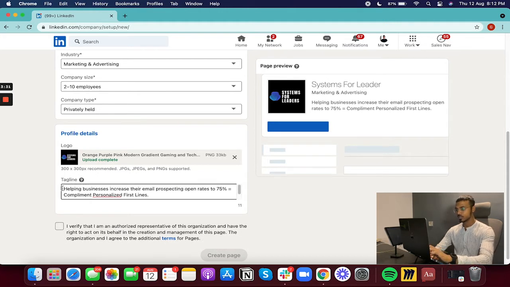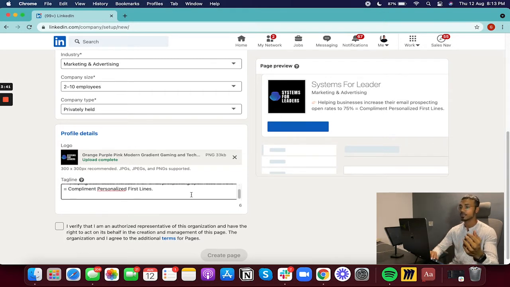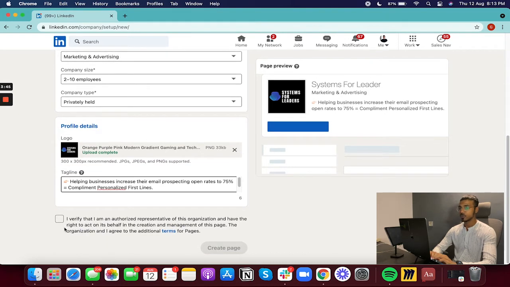Here I'm going to use the finger emoji, which will direct them: helping businesses increase their email prospecting open rates to 75%, which equals to complement personalized first lines. And then you have to check mark this. You have to verify that you are the authorized person to make this company page. Yes, and click on create page.